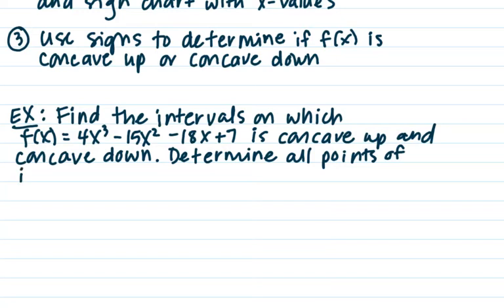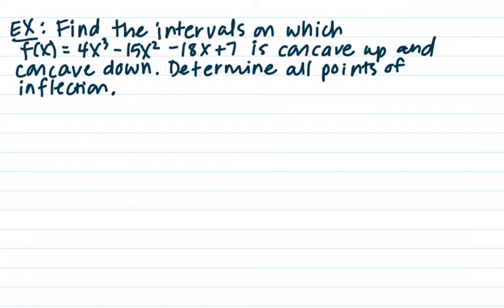So points of inflection, just to do a quick side note, they're a lot like relative extrema, where we'll get potential x values that might be points of inflection, but if the concavity doesn't actually change sign, just because it's an x value that makes the second derivative 0 or undefined doesn't guarantee it's a point of inflection. So we've got to check using our sign chart for that.